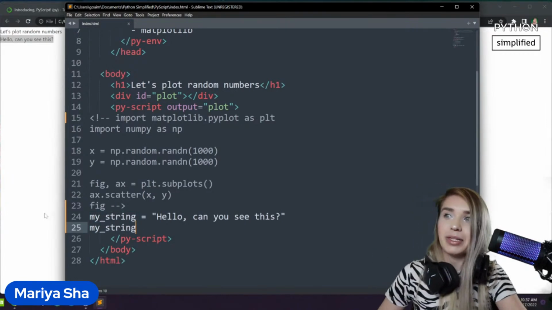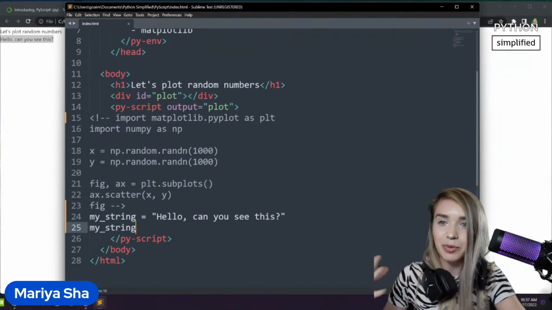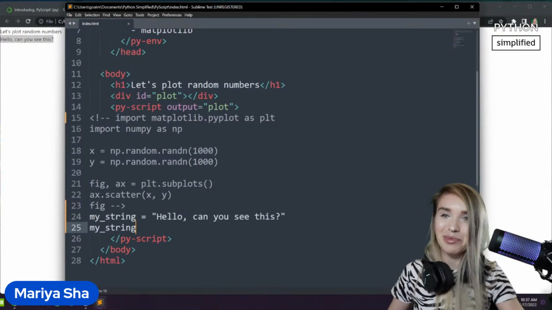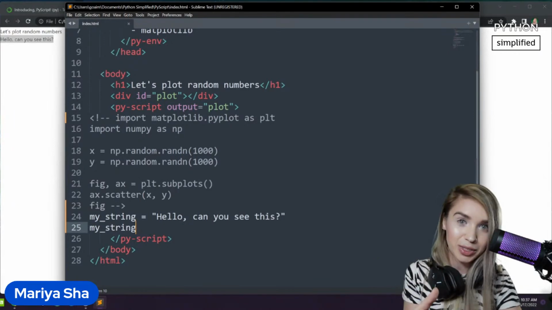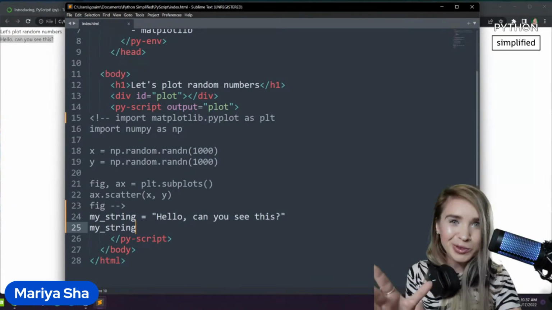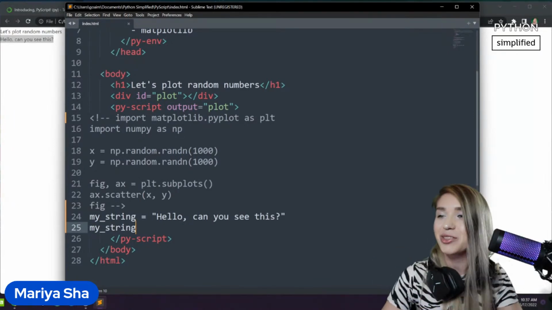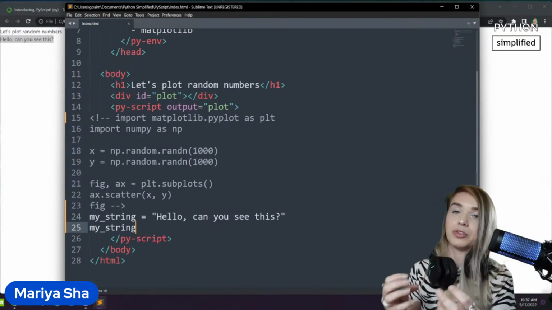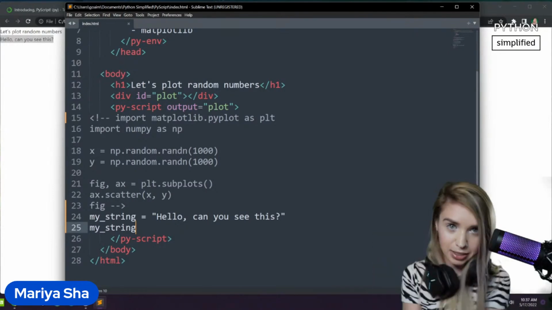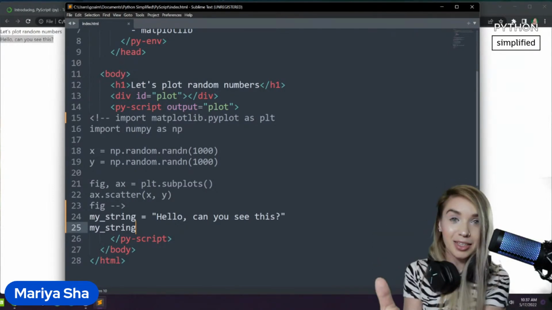Now, let's jump in quickly on the comments. Let's see what you guys are saying there. And we will then move on with some demonstrations of how to connect CSS, how to connect JavaScript, how just to use it, how to combine it with our PyScript. And I will also show you guys how to fetch variables from your JavaScript into your PyScript, which is also a thing that we can do at this point of time.